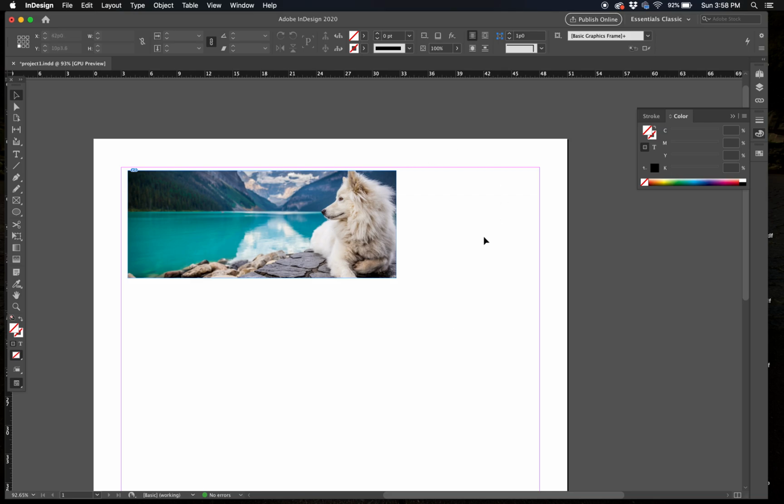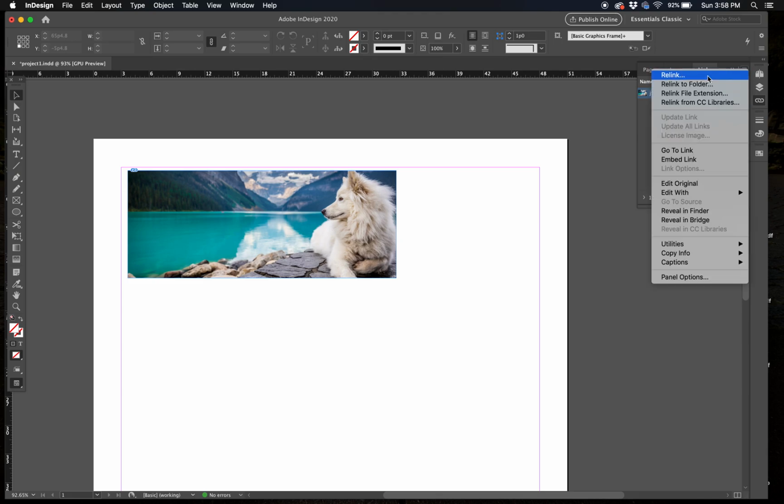The last thing you need to know is, again, I keep talking about it being links. So where does that live? If you look over here in your right-hand column, you have Links. And here you could see the image. So if you ever see a little exclamation point, it means it doesn't know where the image is. And what you have to do then is go in and relink the image.